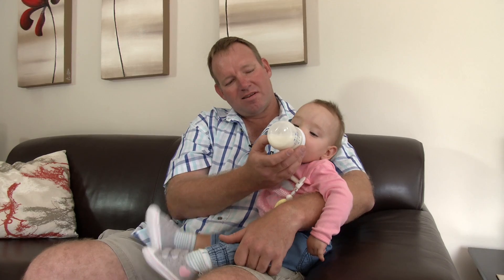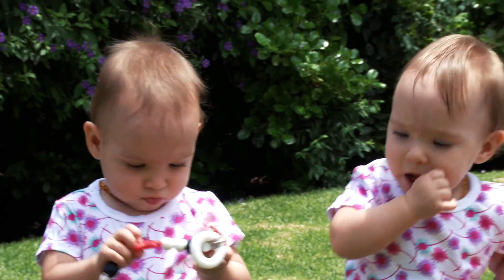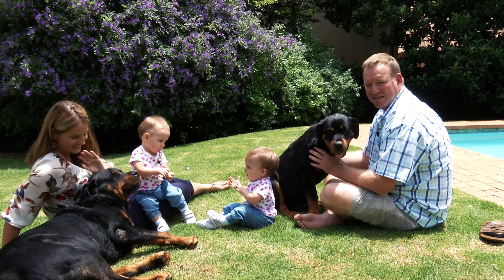They're doing brilliantly. So far there haven't been any downsides or effects after the operation — they're reaching all their milestones. It's been a difficult year obviously adapting to two new babies at once. It's hard work, but all in all we enjoy every single moment of it, and as a family we're doing great.